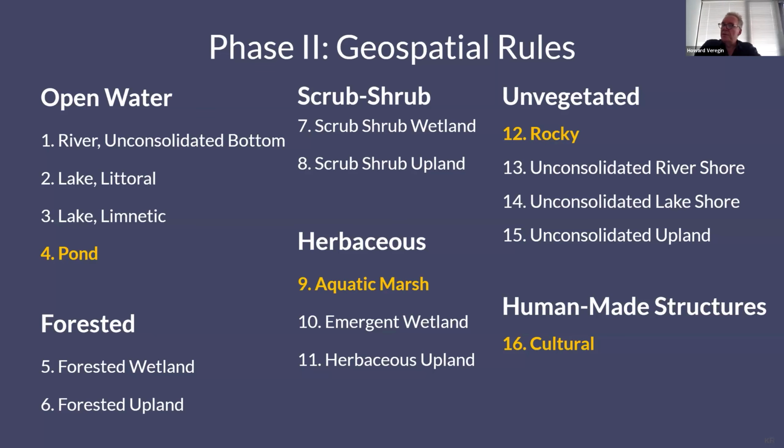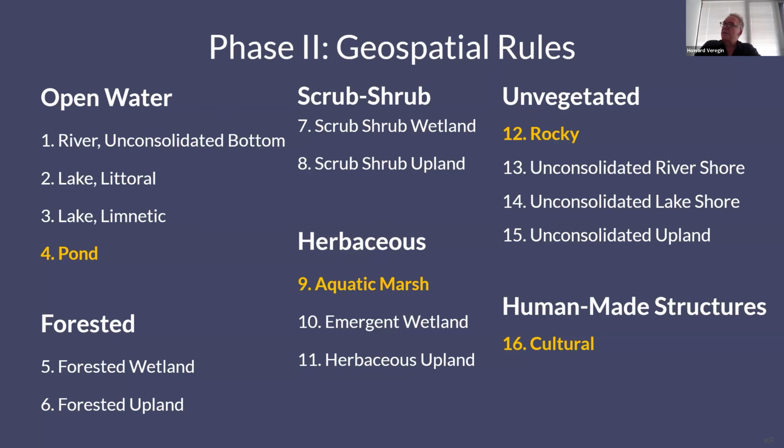Essentially equivalent, and Kirsten can correct me if I'm wrong, because I'm more into the GIS and remote sensing stuff than the ecology, to something that's often referred to as hemi-marsh. Kirsten is not saying no, so I believe I got that correct. A few other things that we did differently.